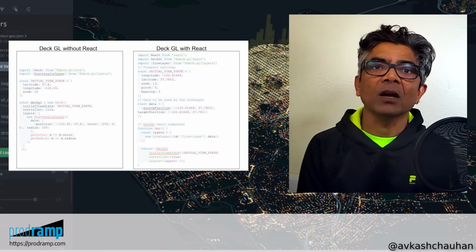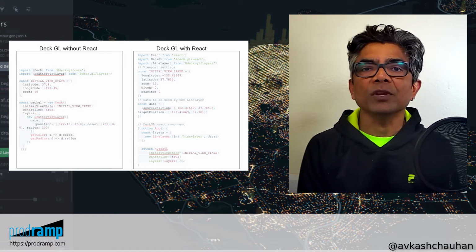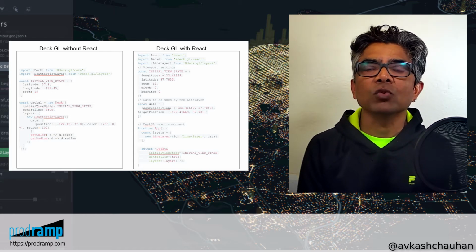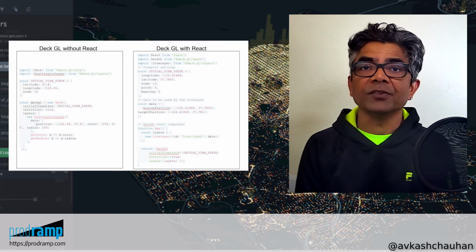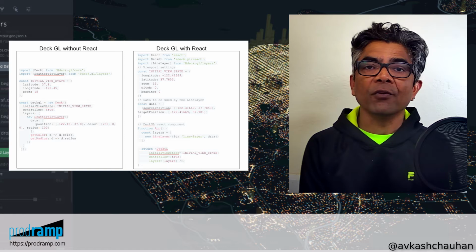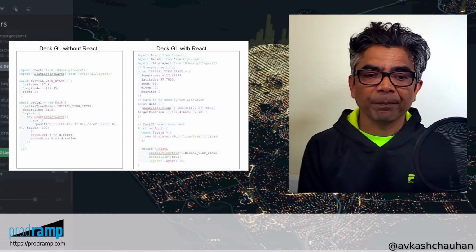Depending on whether you are using it with or without React, you will be using different directives to import modules in your code. On this screen, you are seeing a really good example of combining DeckGL with Mapbox GL.